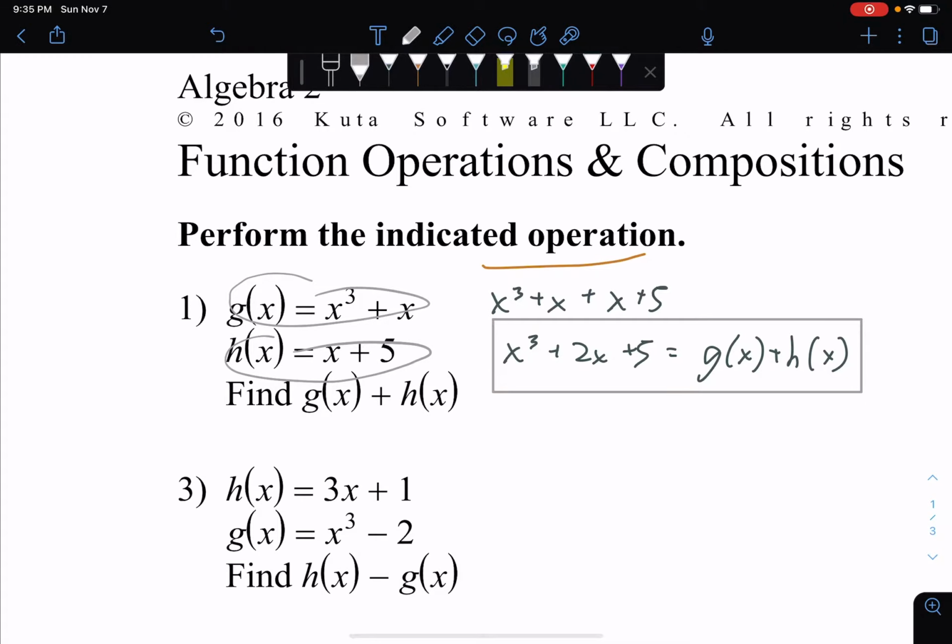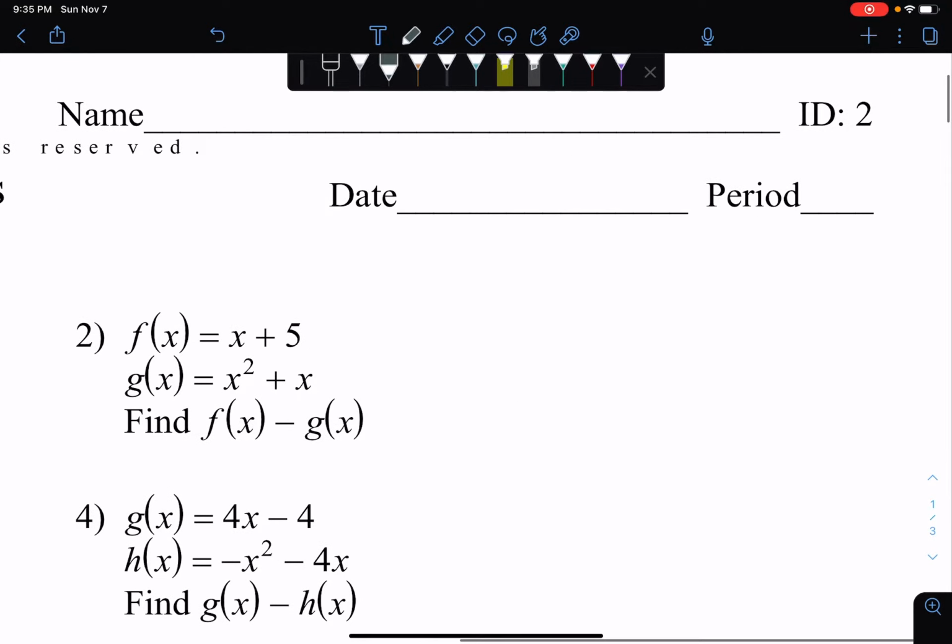Alright, let's move to number 2. We still don't know what x is in constant form, in integer form, so we'll be labeling. We know the drill. F of x is basically x plus 5. Our operation is minus, so we have minus x raised to 2 plus x. So we'll place a parenthesis just to make sure that we don't make a mistake in how we see the expression. So the minus sign is not intended for this term only.